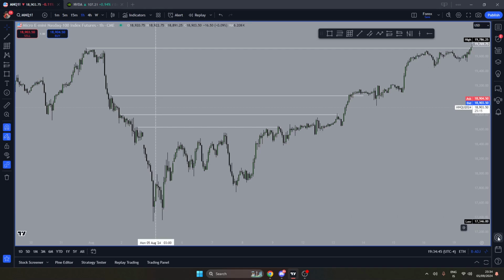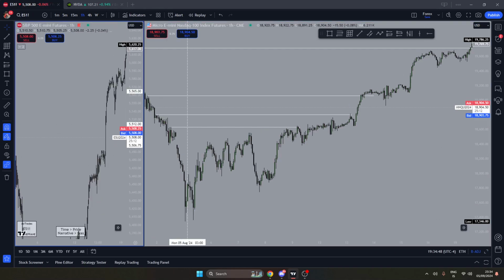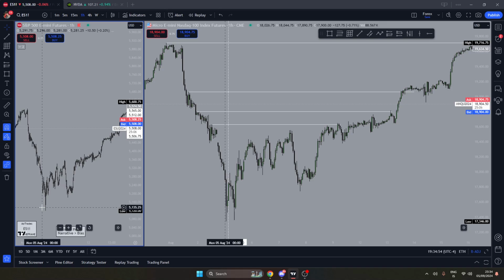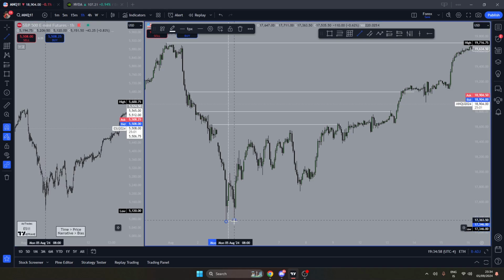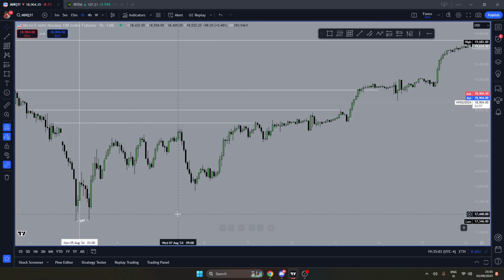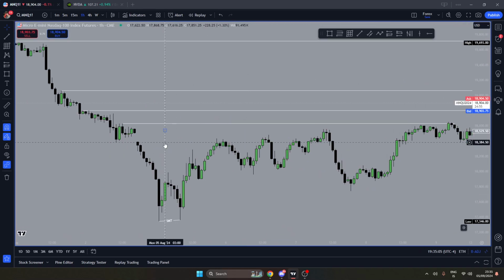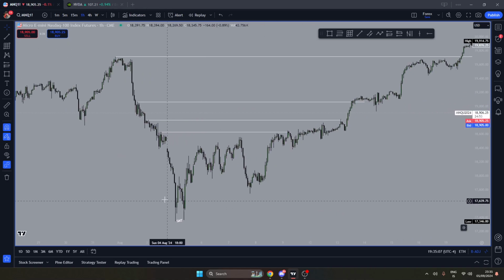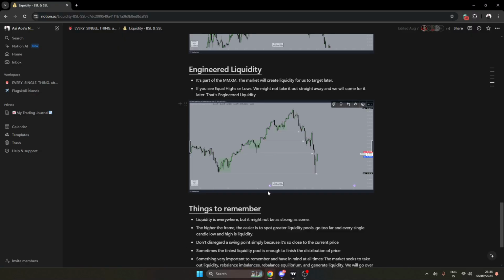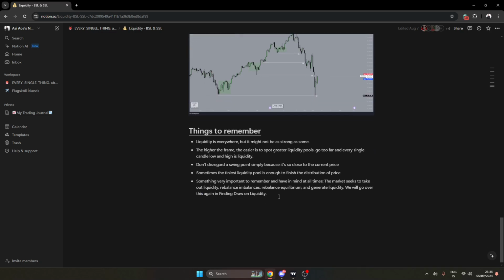We probably have an SMT down here. Let me see real quick. Yeah, we do. So this is SMT, which pretty much means buy side or sell side was taken. But yeah, so it takes out liquidity. Get this line out of here. Takes out liquidity and starts to go for all of the engineered liquidity. I really hope that makes sense. But it's just the market creates highs or lows for us to take out later.